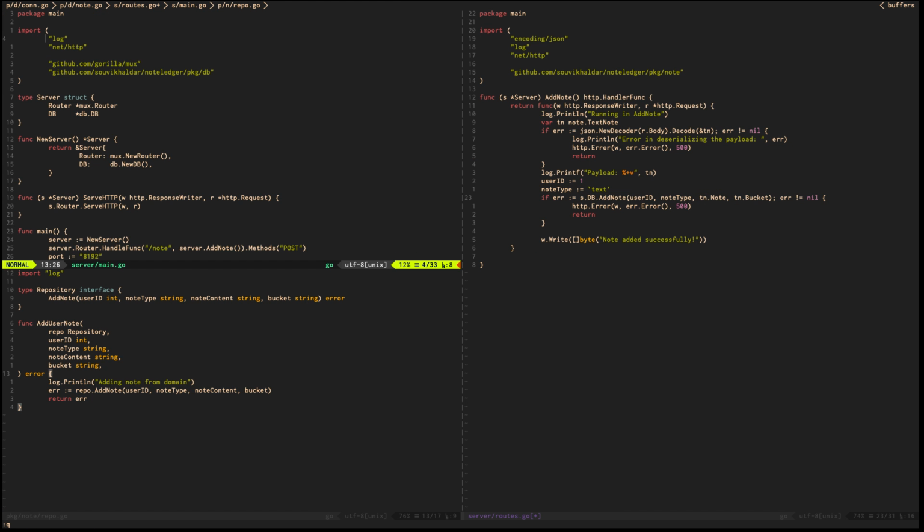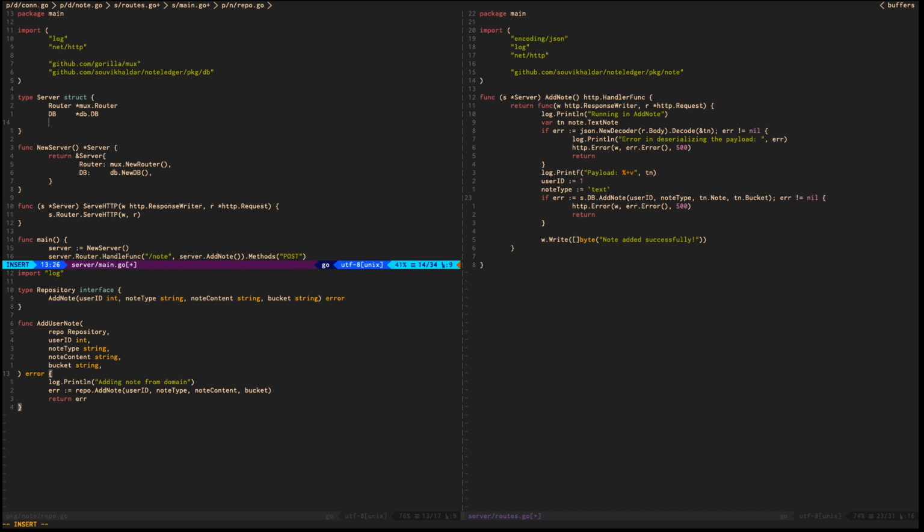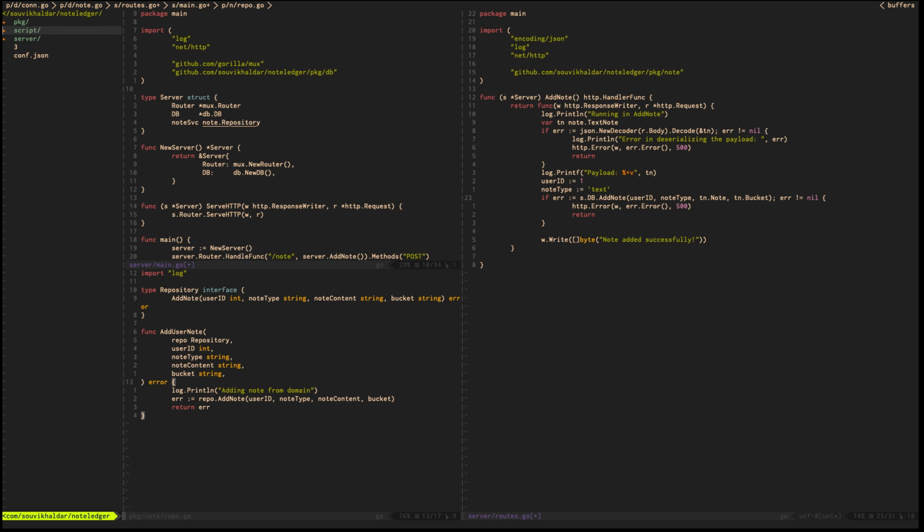Let's say this server has an interface connection to nodes SVC, which is of type node dot repository. Let's see if it was able to get it by itself, but no. What is the package name? Package name is node. Let's import it here.